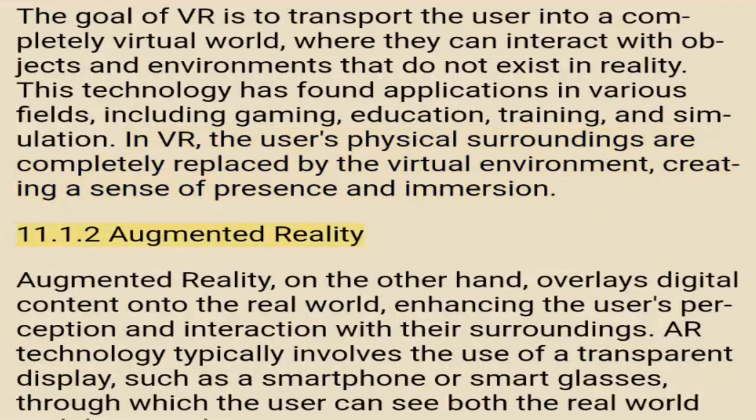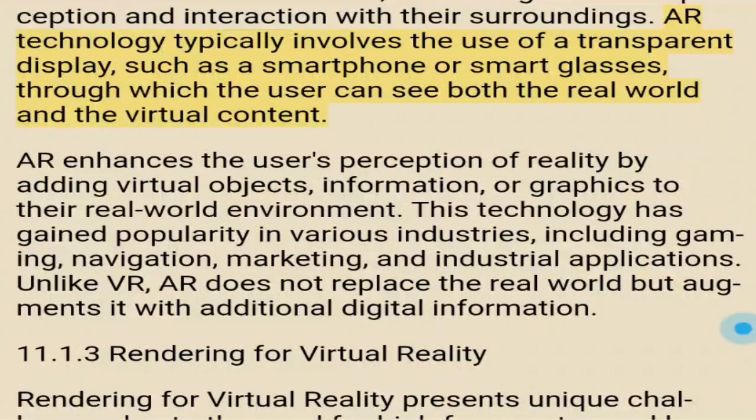11.1.2 Augmented reality. Augmented reality, on the other hand, overlays digital content onto the real world, enhancing the user's perception and interaction with their surroundings. AR technology typically involves the use of a transparent display, such as a smartphone or smart glasses, through which the user can see both the real world and the virtual content.